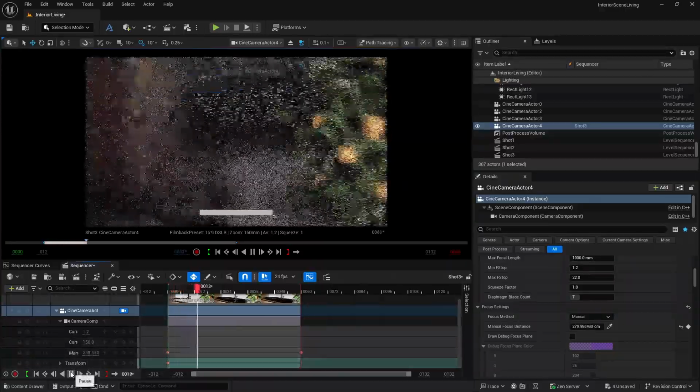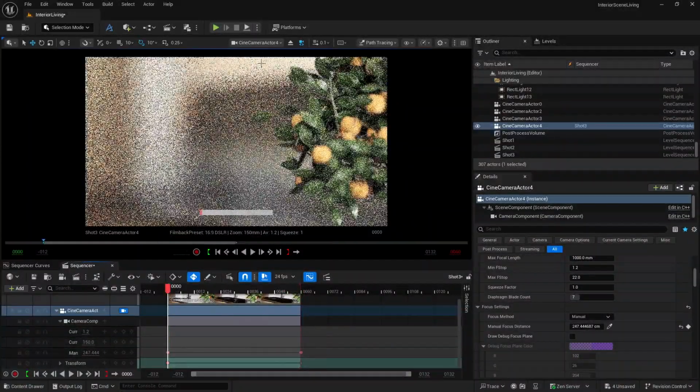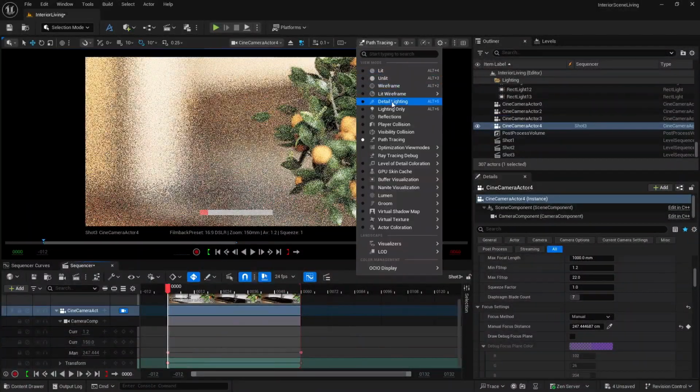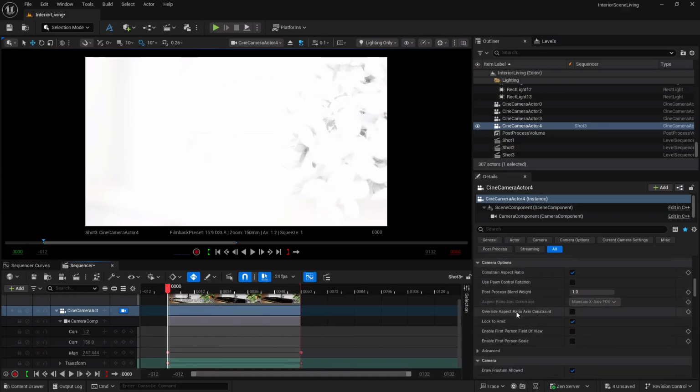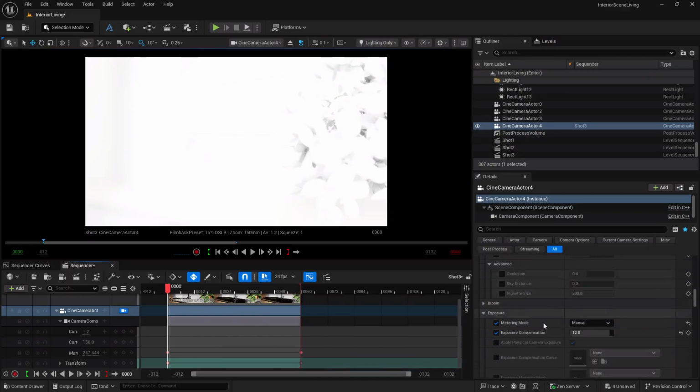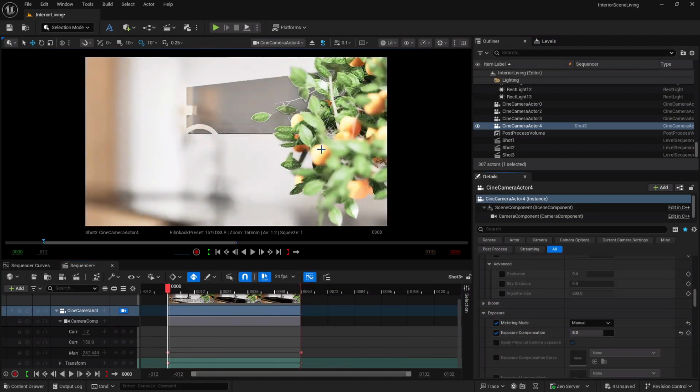If I play here, you can see the depth of field also changes, but let me show you in the lit mode or in the lighting only. In the lighting you can see it's getting blurred, is getting overexposed. So let's search for exposure, and let's decrease this to 8. Now it's around 8. Let's go to lit. You can see here the result. This is looking really bad when we are using Lumen, so just ignore this. But look at the depth of field that I'm talking about.